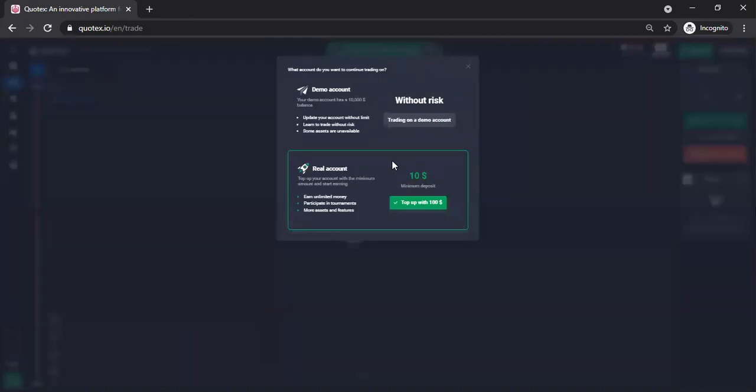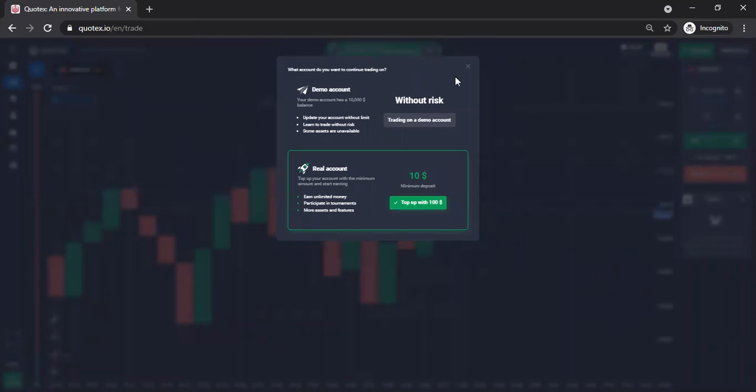After that, you're good to go. So you can either go on automatically, a demo account is open for you, or you can just decide to fund your account. So let us move on to see how you can fund your account so that you can see the options available. And I'm going to tell you the one I use and why I use them.